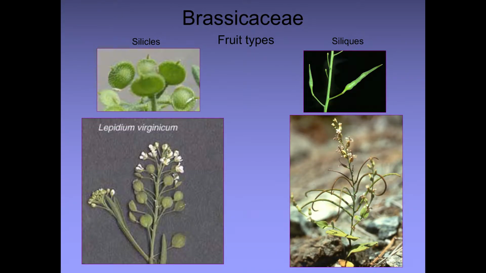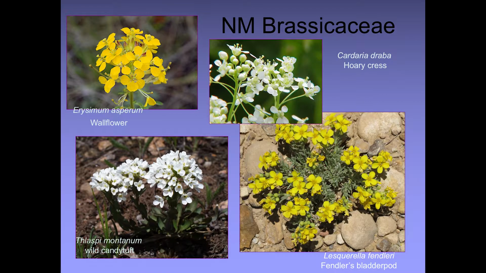And here's again the fruit type, the silicles. This is a cress. There's also a spectacle pod plant that has its silicles paired, like little spectacles. So that's a plant that's easy to recognize when it's gone to seed, better than its flower. Although if you see the flower, they would have 4 petals. And then the siliques are the long skinny pods. And Catherine had one of these, some mustard family member that sprouted and went to seed in her greenhouse. And more brassicas, again, hoary cress, the wildflower.